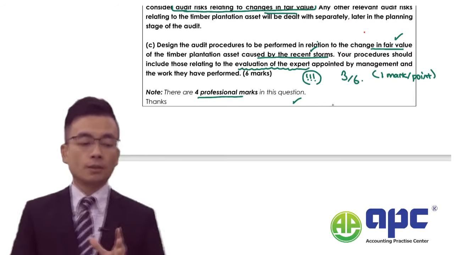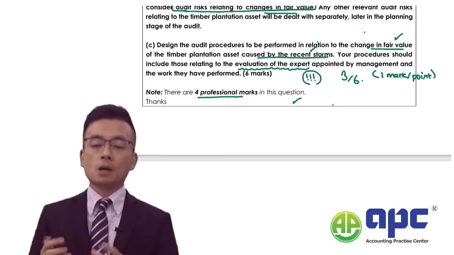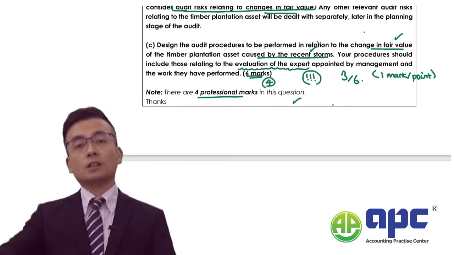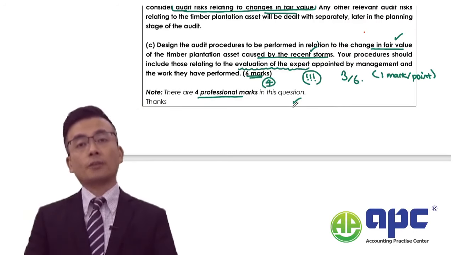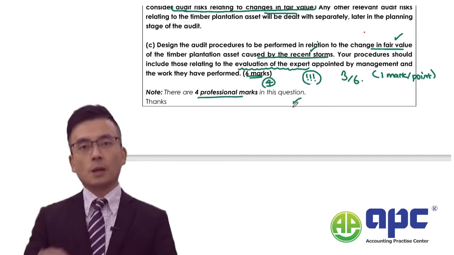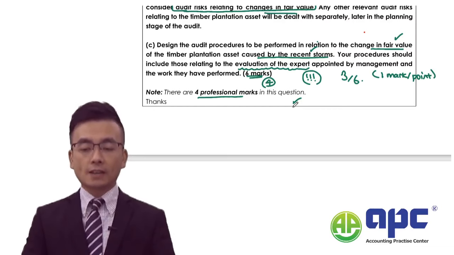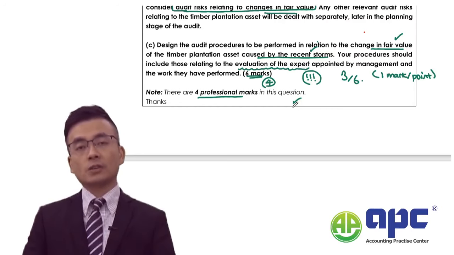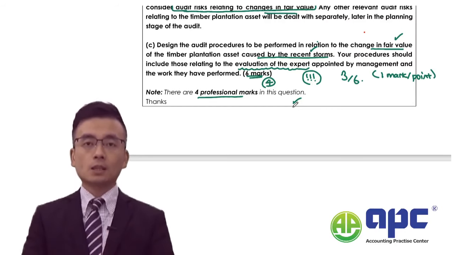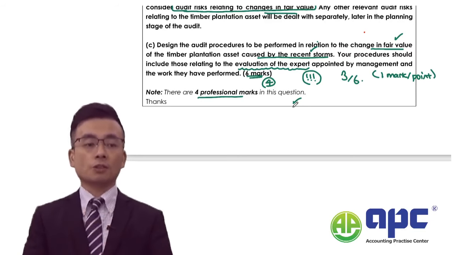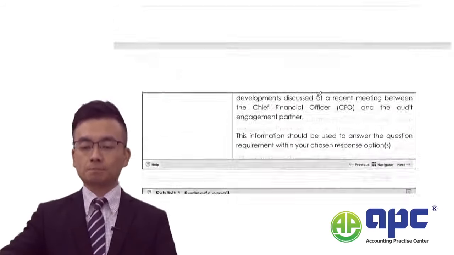I would say that if a similar question comes up, of these 6 marks here, you can at least score 4. Because quite a lot of that is standardized if you see other past examination questions related to Part C here. But for another 2 marks, it will be very difficult to obtain because that really relates to the case. But for the expert one, you will expect that very similar requirements may come up again. So make sure you learn the answer first of all, and then practice sufficient past examination questions and you will score very good marks in this paper.